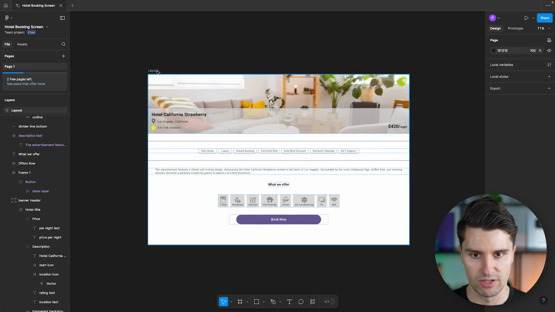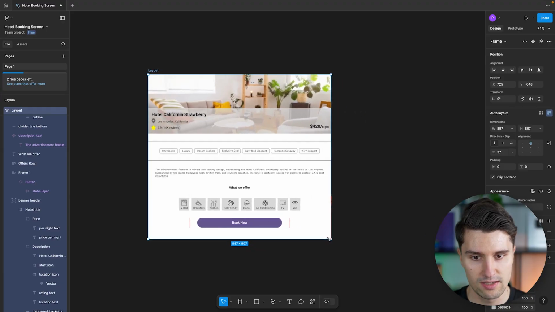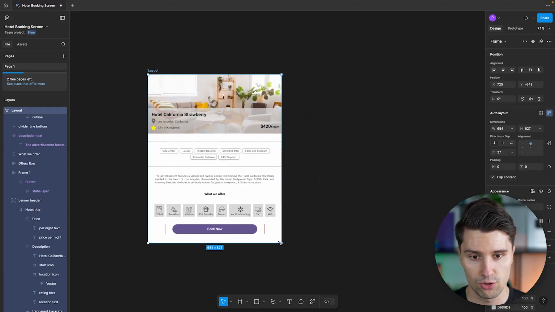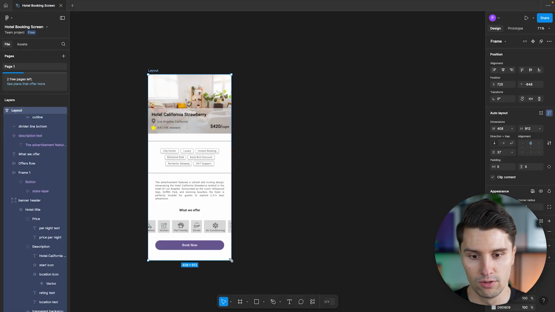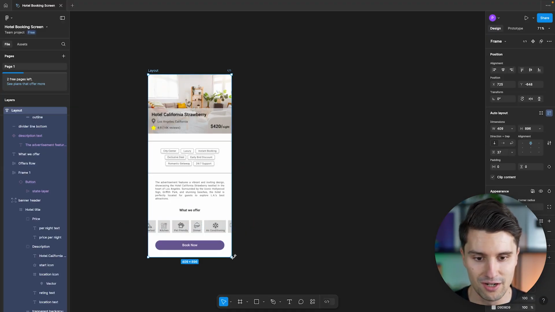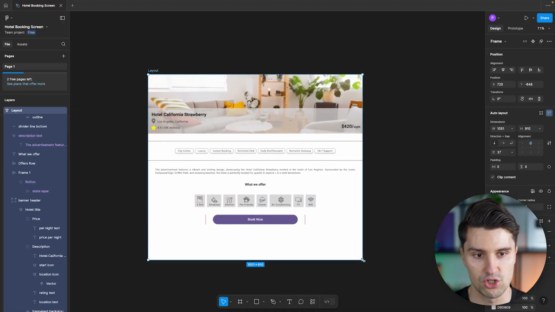So you can notice this, if we take this layout and actually resize it, then in Figma we can actually see what this will do and how this should also then behave in our app on varying screen sizes. So here we would have a phone where it would look like this. Then we also have a horizontally scrollable layout here. And if we then extend it again, you can see how the image scales up and everything is just responsive.